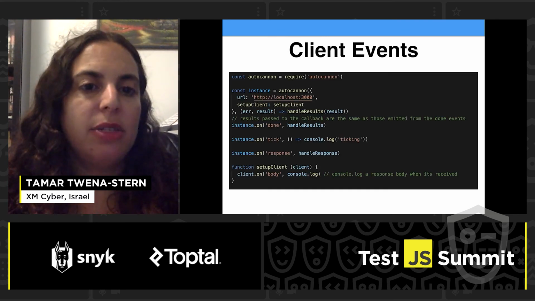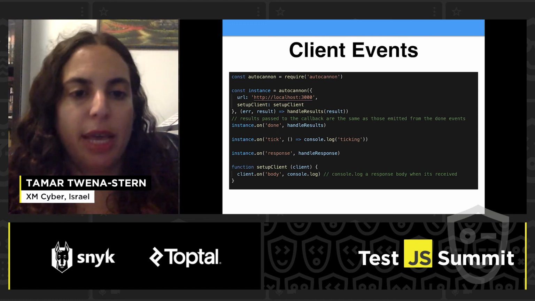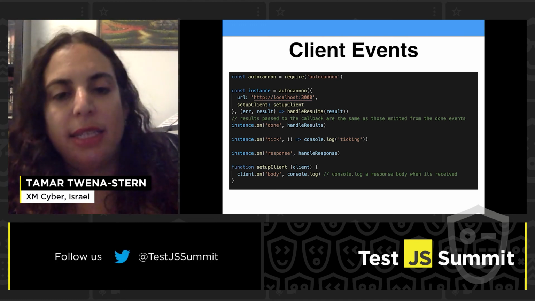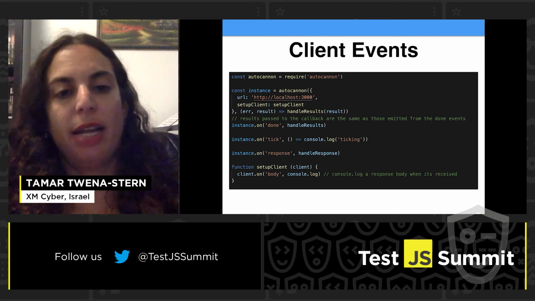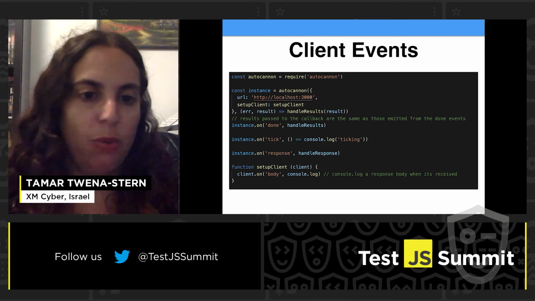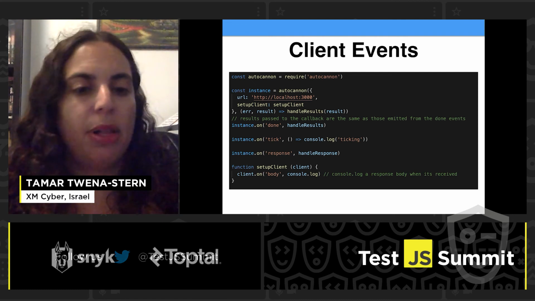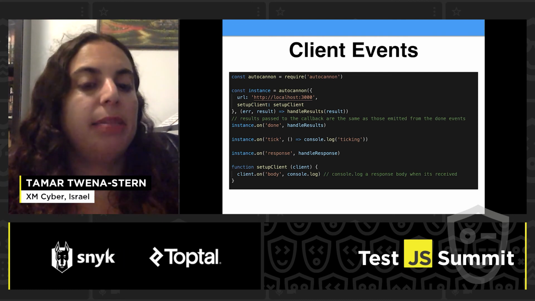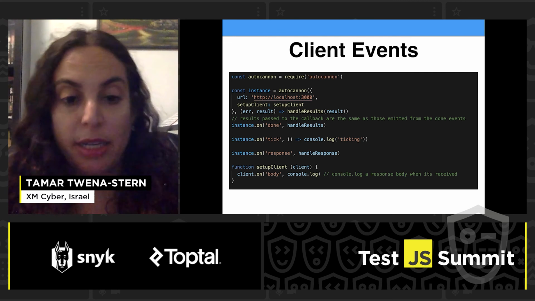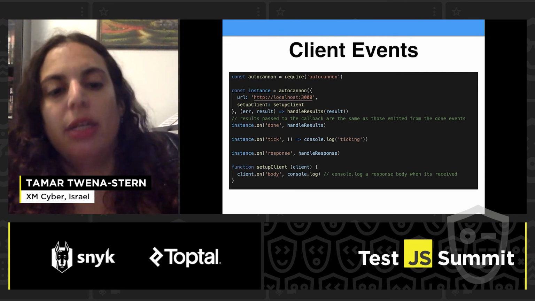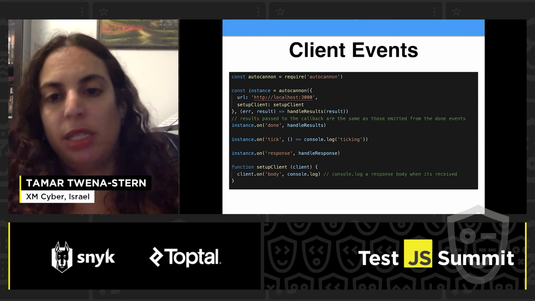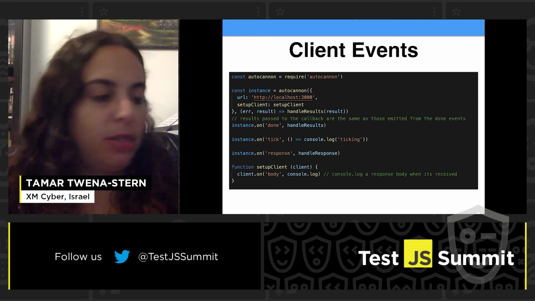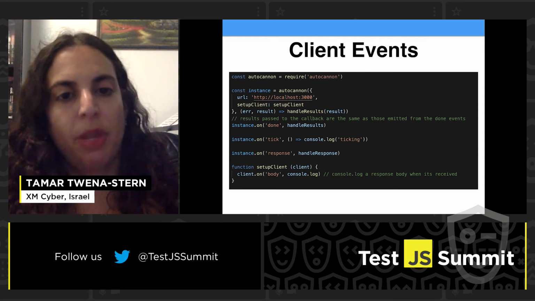Another nice thing that you can do in your code with Autocannon is that it has an API of client events, meaning that you can receive an event and do something with it. For example, every time that you receive a specific response, you can handle it in whichever way you want, which can be useful. So this is another API that is really nice to explore.